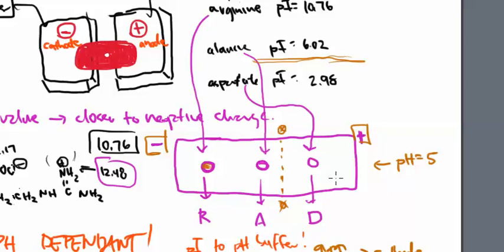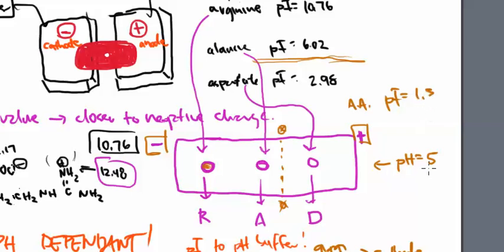Typically, it goes in order of the PI values. That is how they separate. But just to make sure that everybody is really fully understanding what's happening on that sheet of paper, it is pH dependent. You look at the PI values. The further away that they are, the more that they will travel, because the more positive or the more negative that they are. So let's say that we had an amino acid out here that had a PI of a 1.3. Where would that fall?